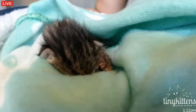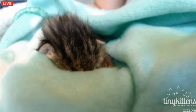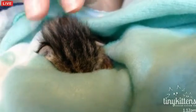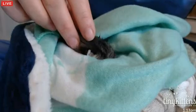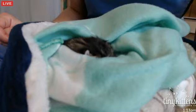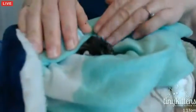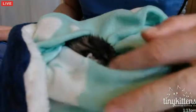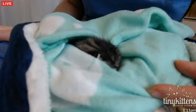warm and full belly and getting lots of cuddles from humans, and got some time with Mommy and her siblings, and that's really all we can do for her at this stage is continue to provide the very best supportive care, make sure she's getting lots of good food and going to the bathroom, and just monitor very, very closely so that if she starts to decline, we stay on top of it, and if she starts to improve, we continue to keep her going. So that's really all we can do, and we just have to wait and see what happens.